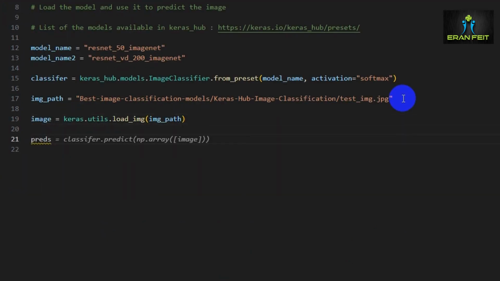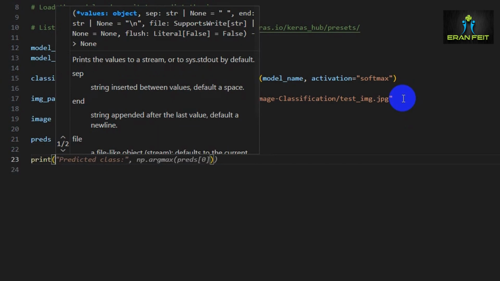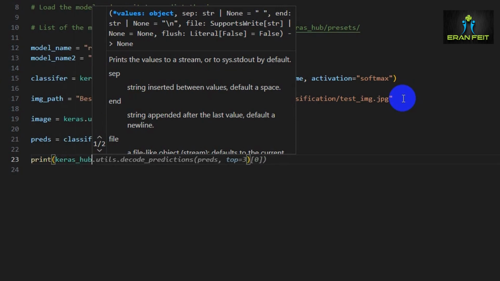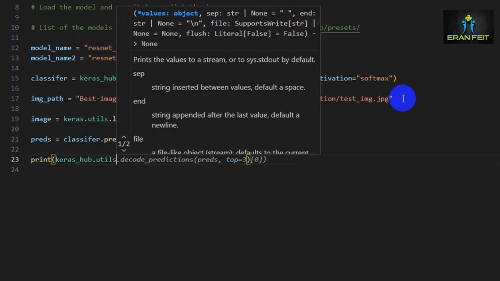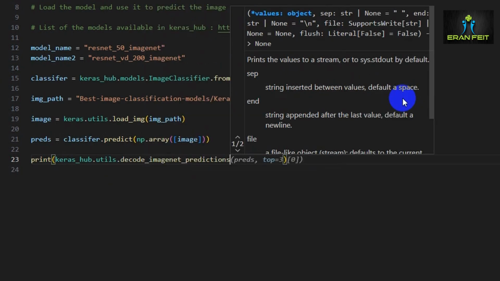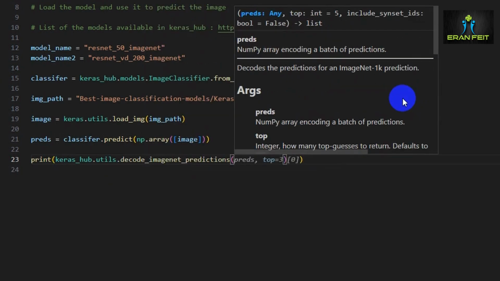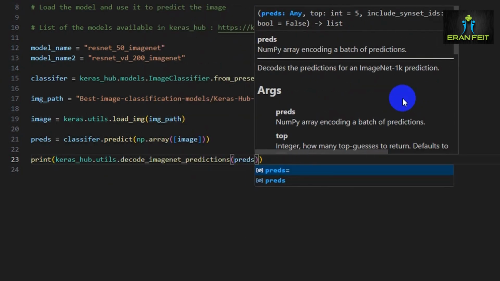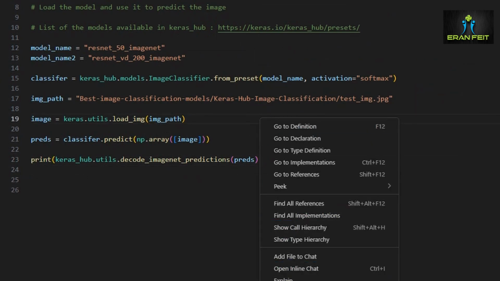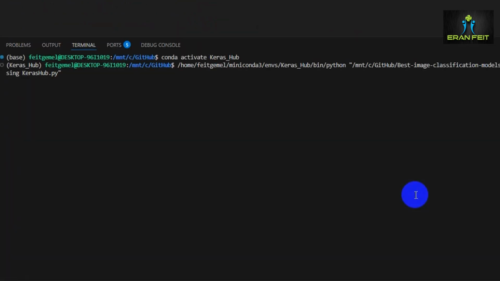And now let's run the inference. We wrap the image in a NumPy array with the shape of 1, H, W, 3. 1 is the batch of images that contains only one image, H for height, W for width, and 3 for three channels. And after that let's print the top 5 decoded predictions, the class ID, label, and score to our console, and let's see the result.